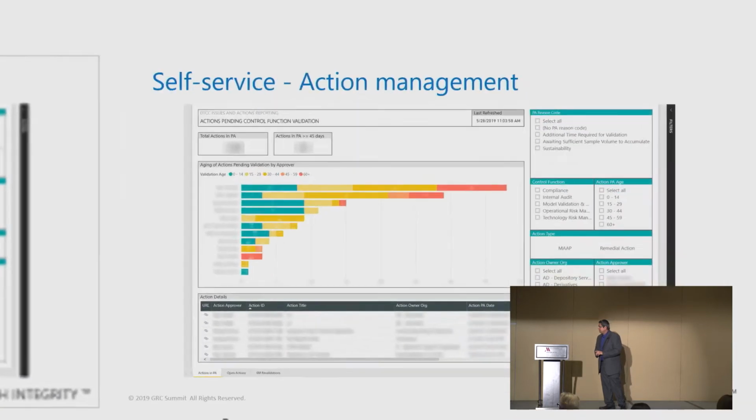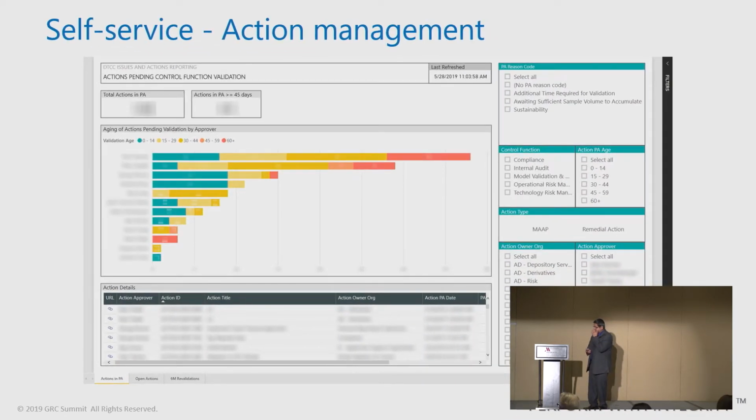Right. Good. One last one around self-service, looking at the other side of actions. Once the actions are submitted, the action approvers have a book of work, because they've got to go through and review the actions and the evidence that was submitted, and then do all the approvals. This is just a dashboard to help them manage their work. It's stratified by the age of the actions, when they were submitted and how old they are. You obviously don't want any reds showing up, so that you know you validated actions in a timely manner.